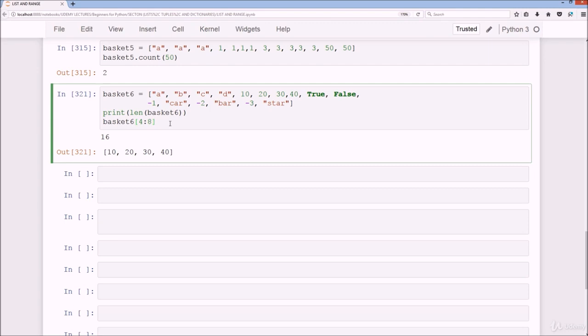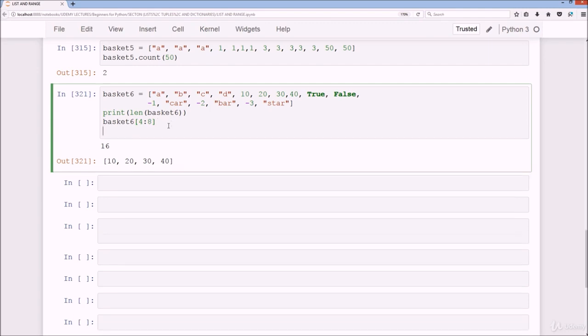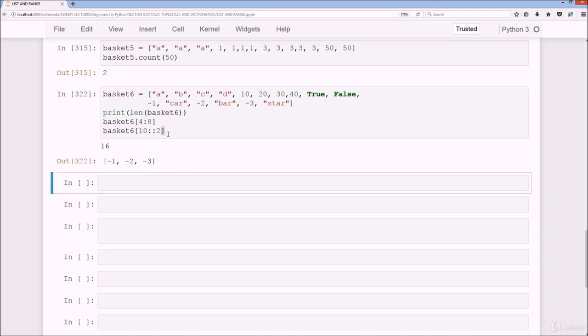And let's say I were to do basket 6, 10, colon, 2. So what's happening here is that the 10th element is, in this case, just check that, -1, and then it's grabbing each second element.